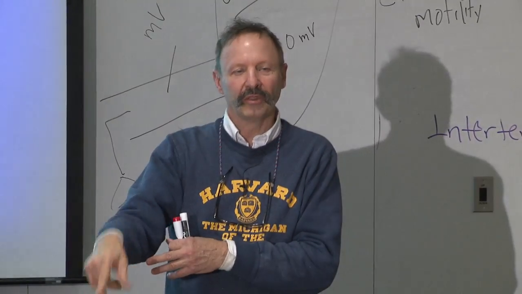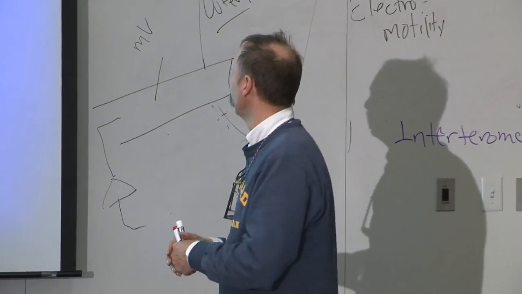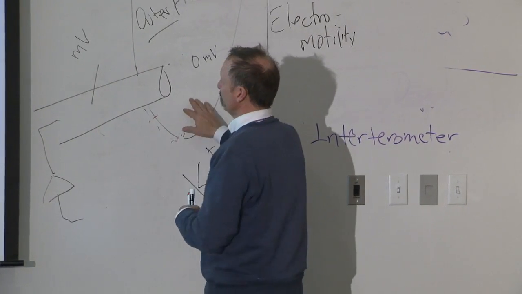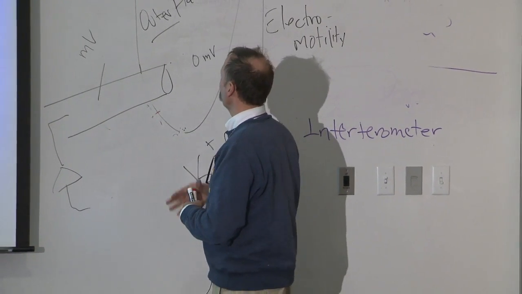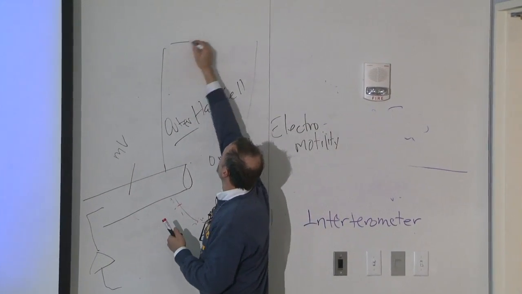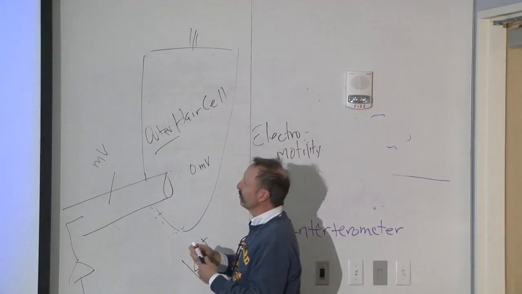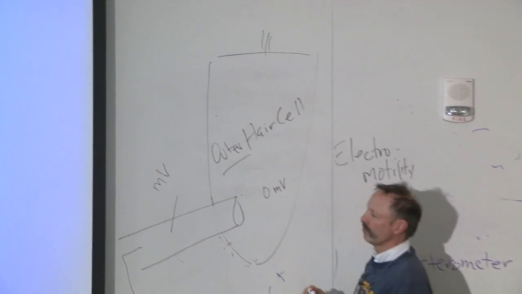The electrode, in these kinds of experiments, is usually put on a micromanipulator and bolted to the table. And because that patch pipette has impaled the cell, that part of the cell is just pegged, so it's not going to move at all. That's the very bottom of the cell, and you'll see a little bit of ghost-like image of that. The rest of the cell is the long part of the hair cell, and then the stereocilia, or hair bundle, right up at the top. And that part is free to move.